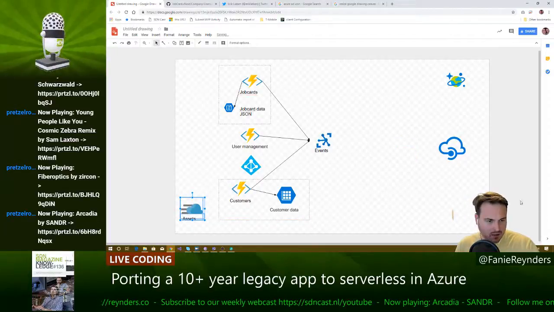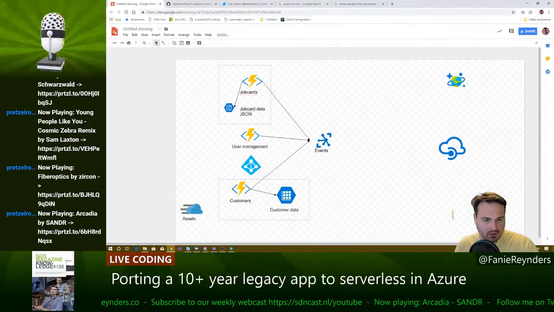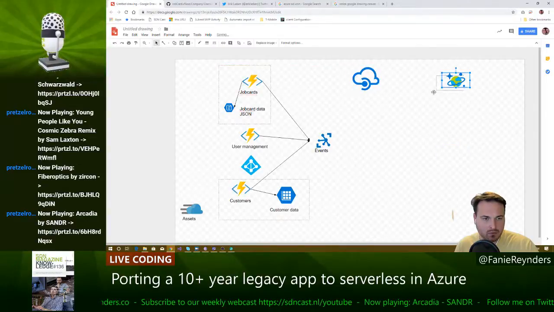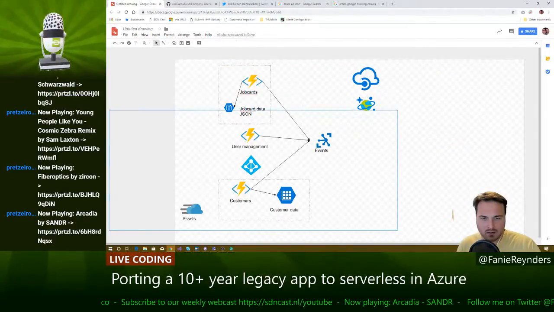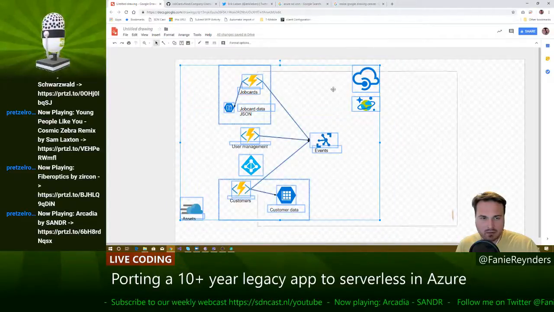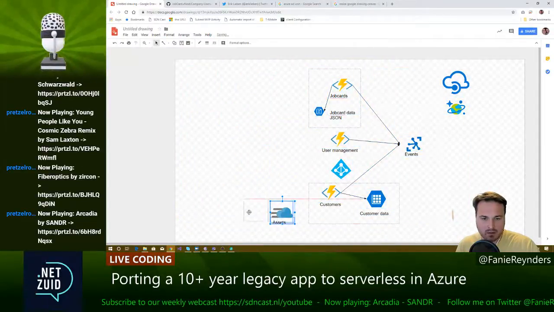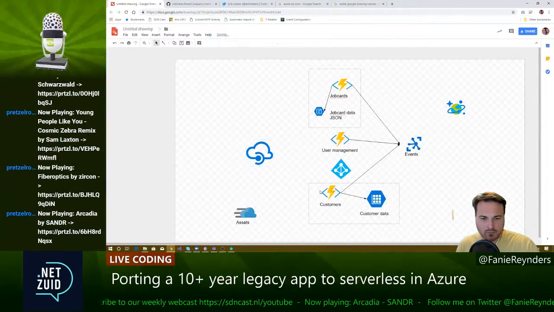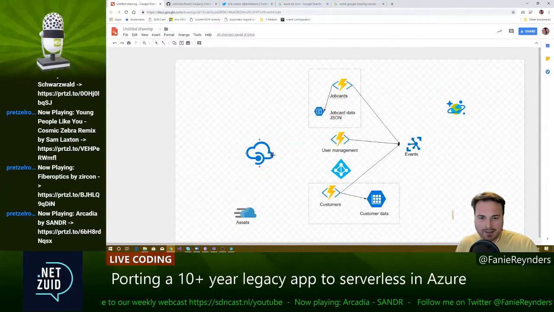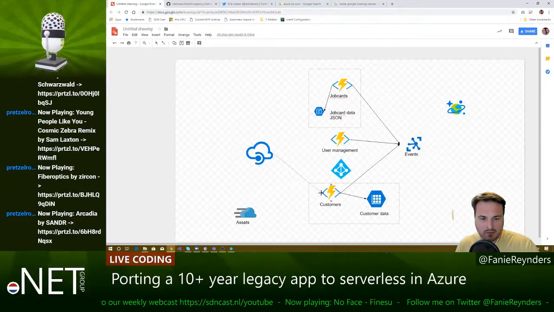Just want to see if I can resize this canvas even a bit more. I don't have any chat, so that's fine. Let's move this up a bit. Okay, so I've got my API management sitting here. And this is basically feeding.